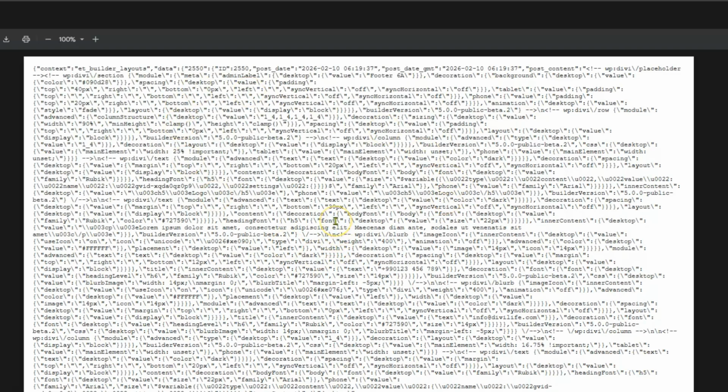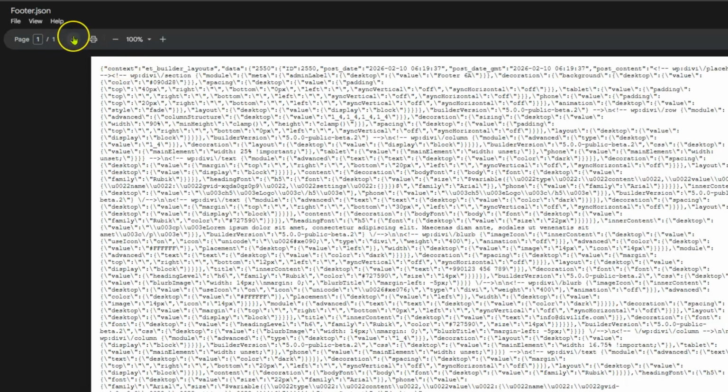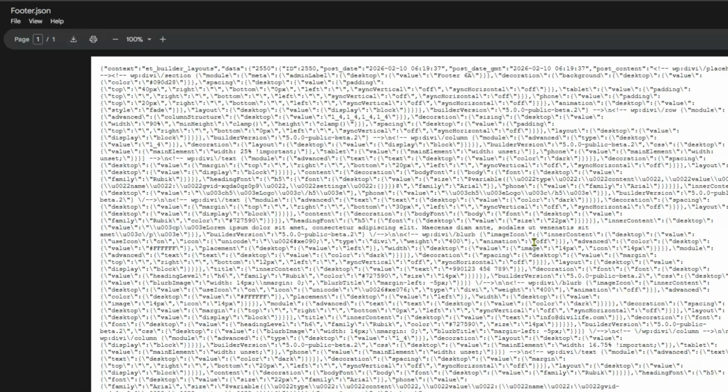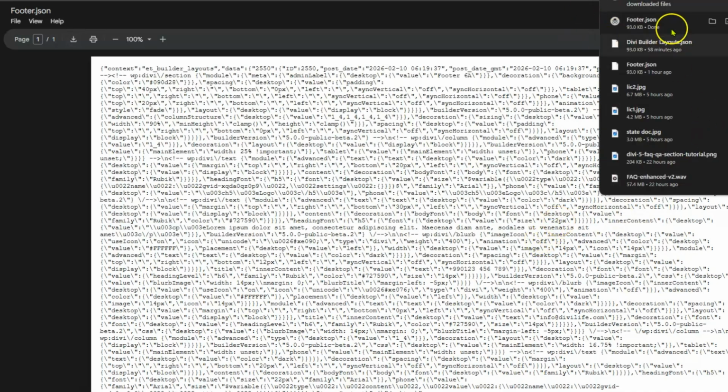So what we're going to do is go here to download, okay? We're going to click on download, and you're going to download this JSON file in whatever folder that you want to. I got to make sure I remember what folder it's in, or you could just download it on your desktop, which is the easiest, or in your documents, where you could find this, okay? So I'm going to click on save. And as you can see, it saved it in that folder, okay?